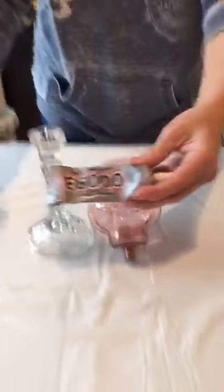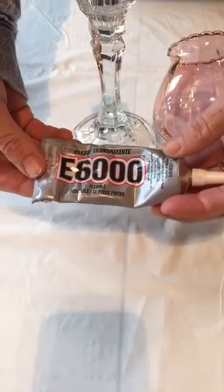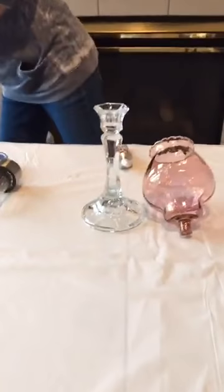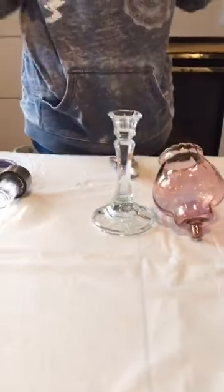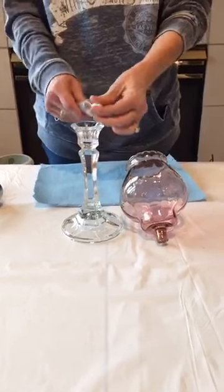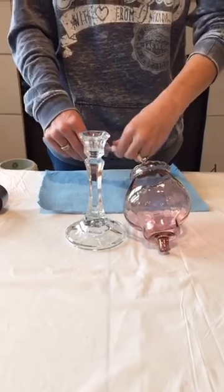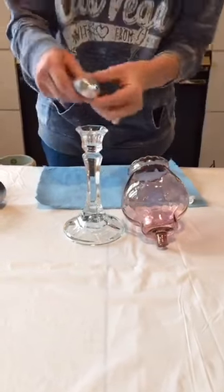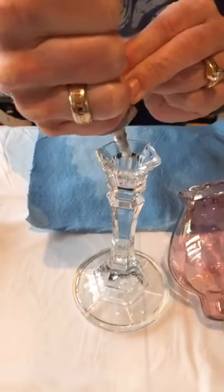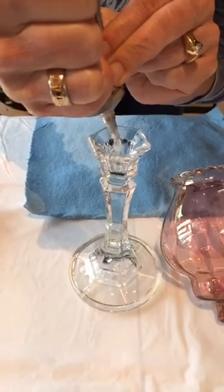And then I'm going to use this adhesive, this E6000, and it's a permanent but flexible adhesive. Now, it is gooey stuff, so I'm going to get some paper towels ready just in case, because a lot of times it will just start oozing out as soon as you're ready to use it. And you will need to let this set for 24 hours after you put this in here. So I'm going to start filling this up. I do have a backup one if this one runs out.